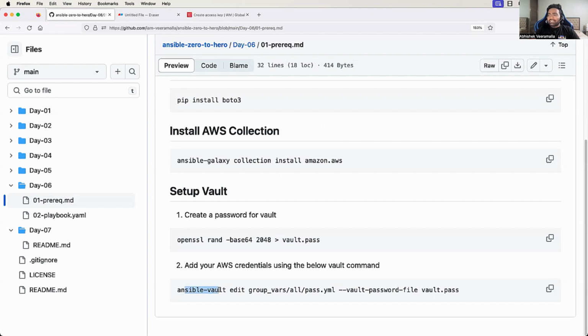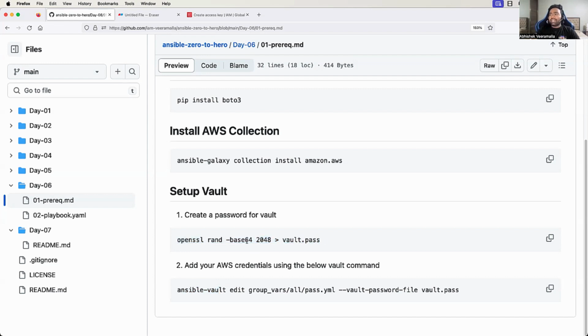Ansible Vault is very simple and straightforward. It comes with the out-of-the-box Ansible installation. You can just put the files in the Ansible Vault, protect it with a password, and you can use them in your Ansible playbooks. So first, let's try to protect it with a password.